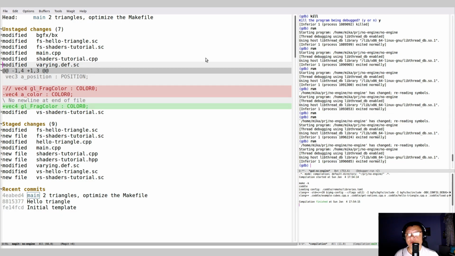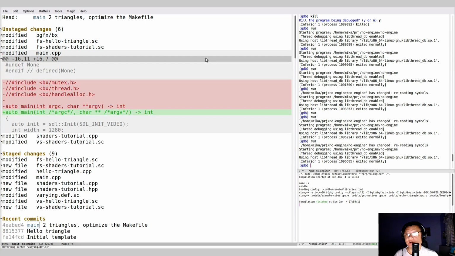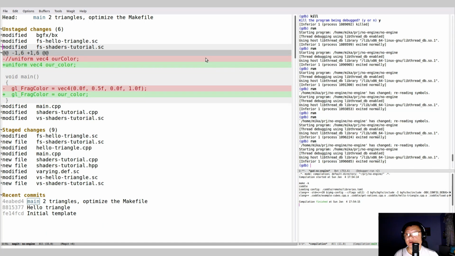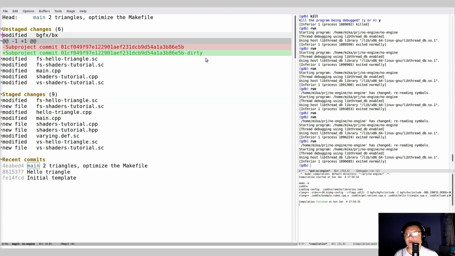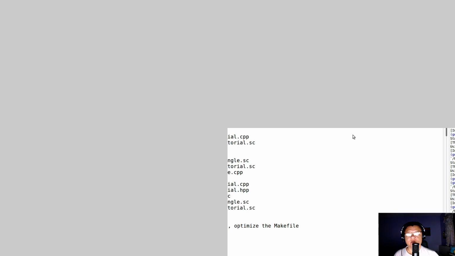So let's see if I revert this part. Still working.